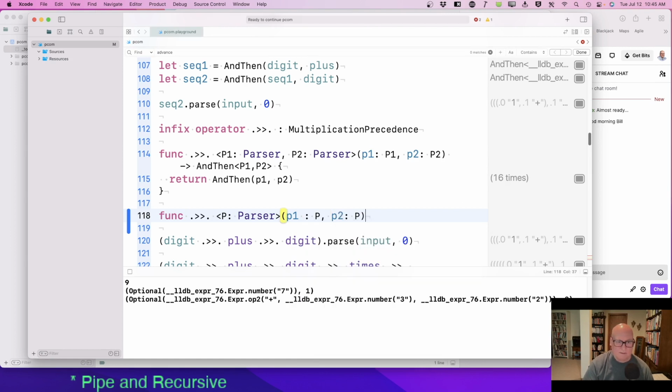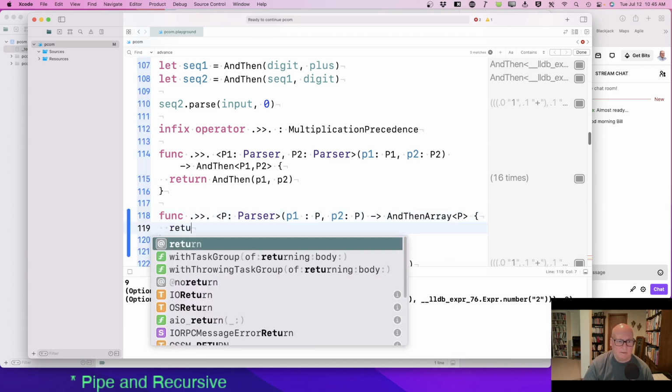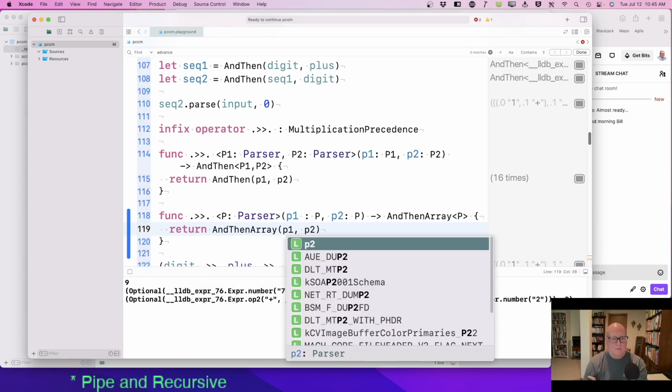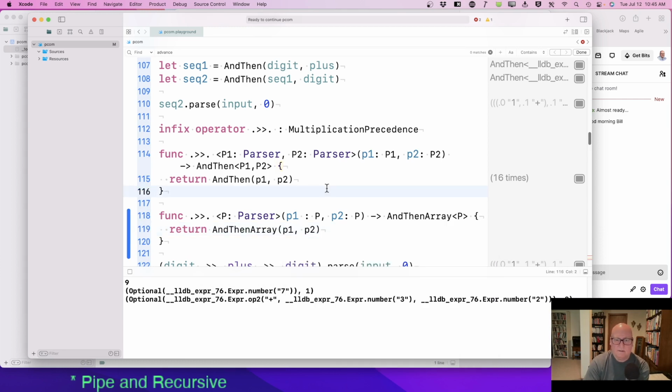P2 of P. Returns and then array P. Wouldn't it be nice if this worked?